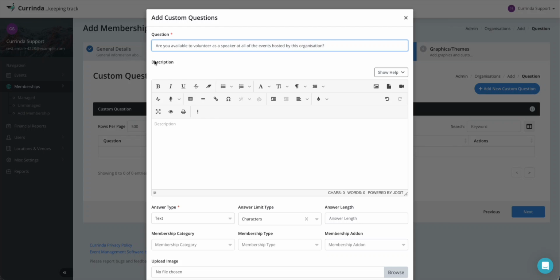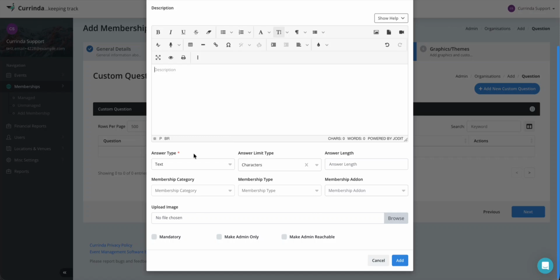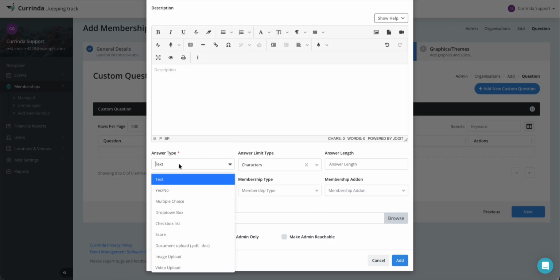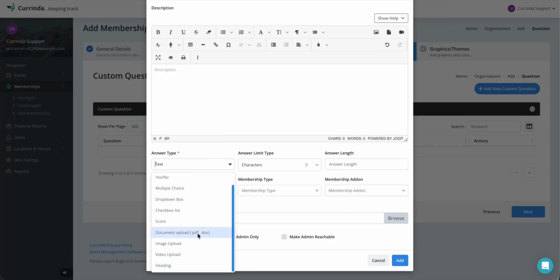Now this will be a yes or no question. We can also add a bit of description to it if the question is not so descriptive. We have several answer types here. Our answer types could be a simple text, a yes no, a multiple choice question, a drop down box, a checkbox list, a score, and we can also ask them to upload certain documents, or it could be a simple heading.